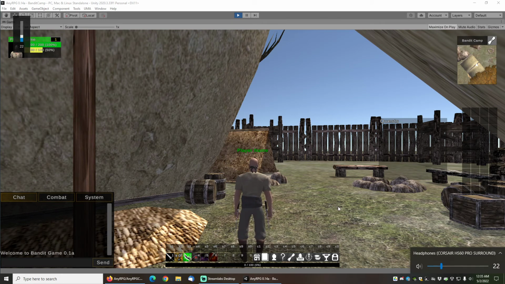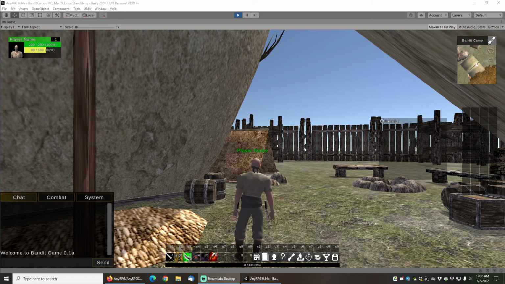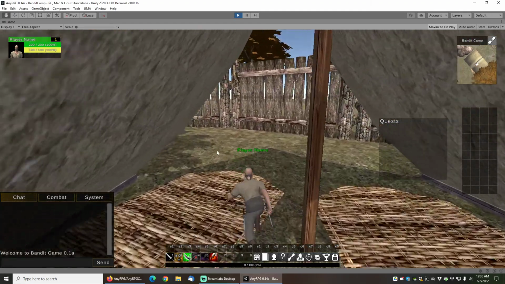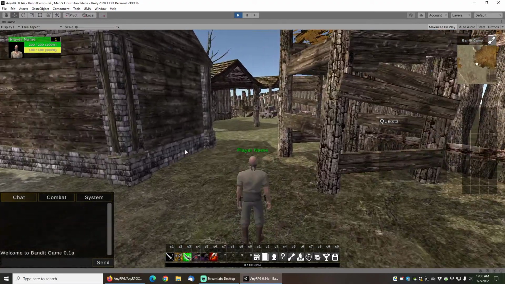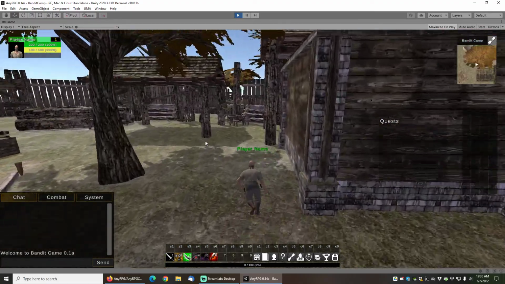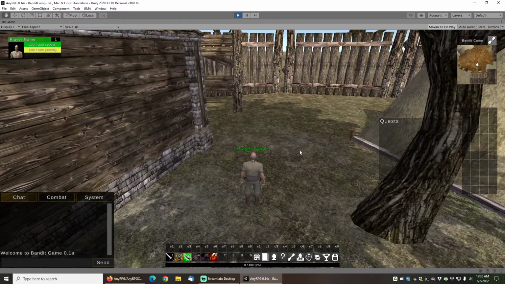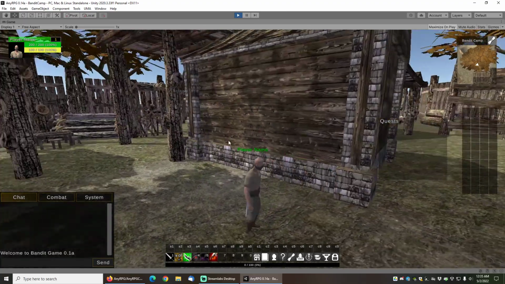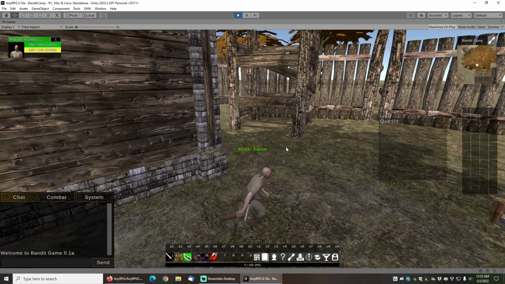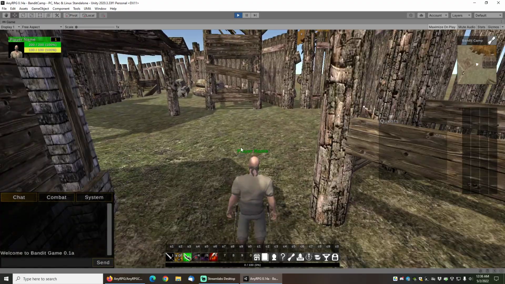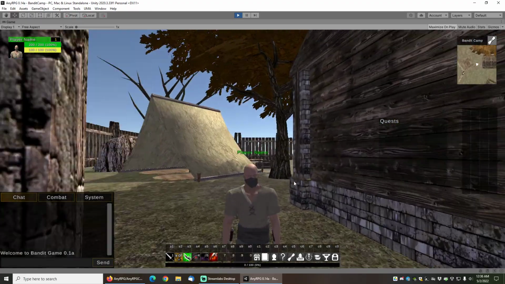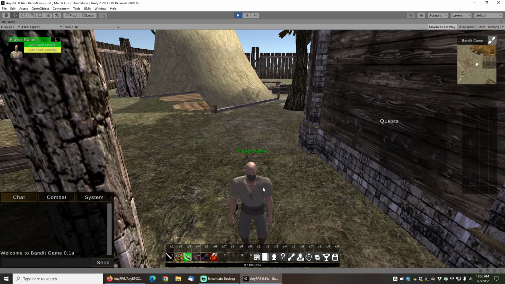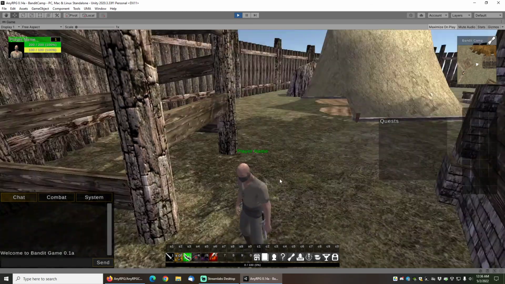And just make sure that everything is working properly. Good, I have my audio in here. I have this nice ominous music that I put in. And you can see that we're using the sprint animation from the package. It's a little weird. It looks like he's trying to sprint sideways there, but that's okay. And if I hit the slash button on the keyboard, then he's walking, and he's using the proper walk animation as well. And you can see that he's doing his own idle. He's not doing the default idle from the AnyRPG package, so that's good as well.